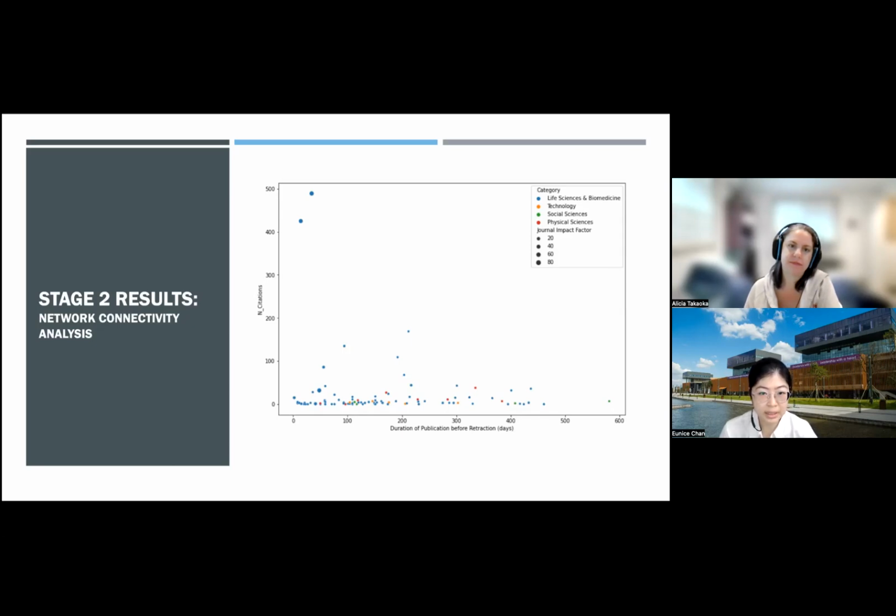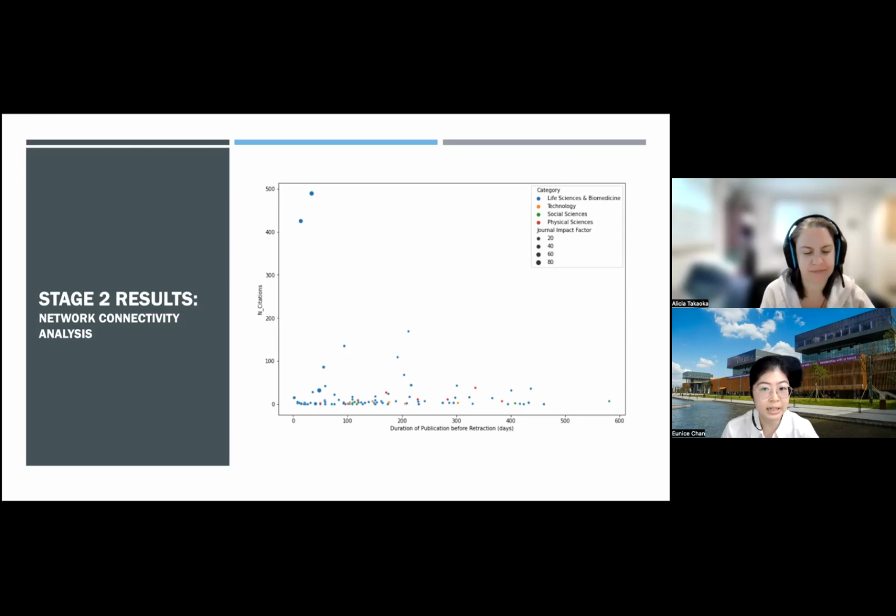In this case, we just did a simple analysis to see whether there is such a relationship between journal impact factor and duration of publication. Generally, you would expect that the duration of publication will have some sort of impact on the number of citations, but we can see that that's not necessarily the case, because the ones closer to 600 days didn't receive that many citations compared to the high impact journals. The 2 big blue dots near the top left represent New England Journal of Medicine and The Lancet, and we can see that journal impact factor plays a more vital role in the number of citations compared to duration of publication.